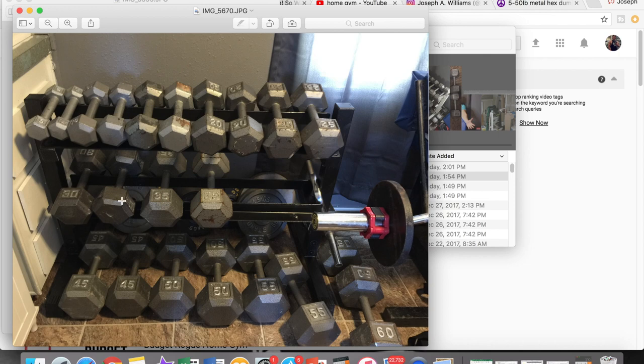So all of this — how much did it cost me? I do want to throw out a disclaimer: I only bought one dumbbell brand new. It was this 35 right here. Everything else I bought used. As far as total price for all this, let's go ahead and do a quick little rundown.